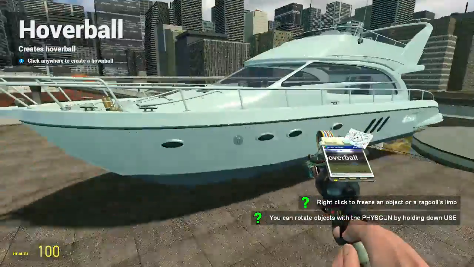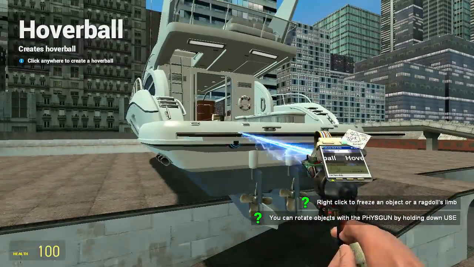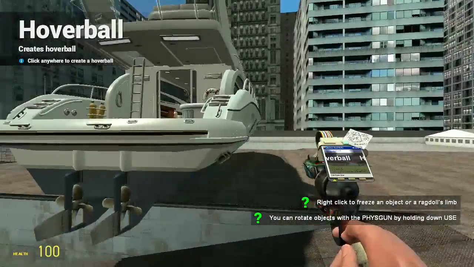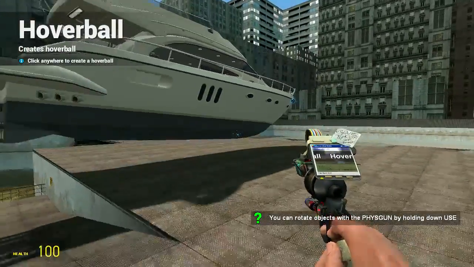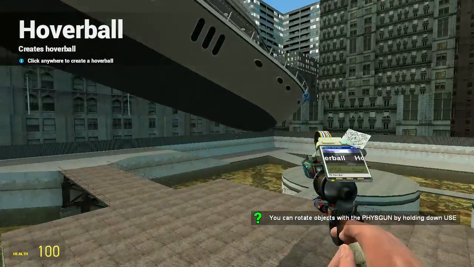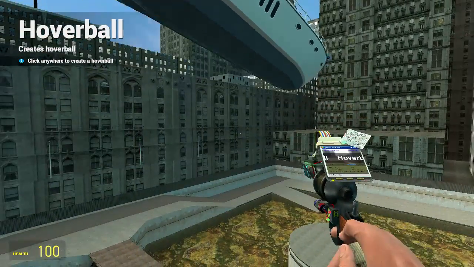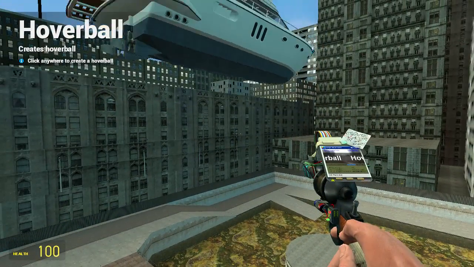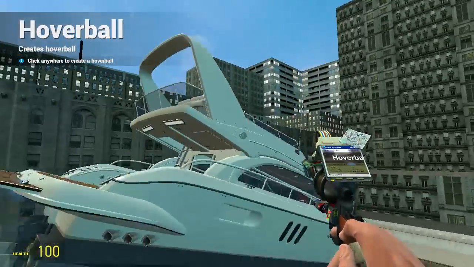There we go. No need for thrusters, because somehow the propellers can move the vehicle along. Look. There we go. Oh, no, you're going too high. So hard.